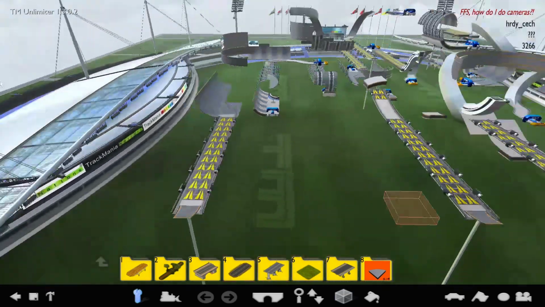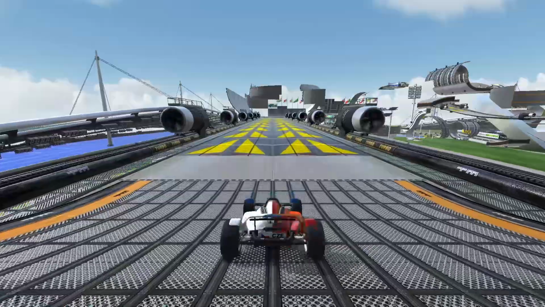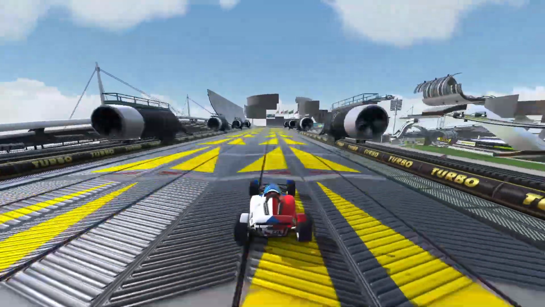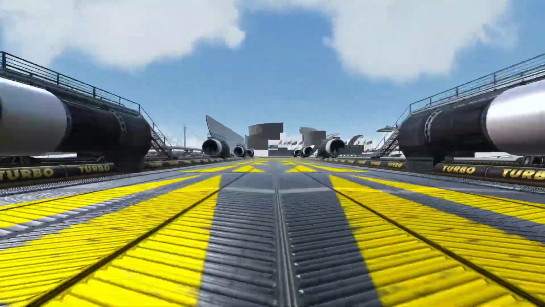Now the last thing is this combination, because this combination takes the auto flip to the next level and chains it into a wall ride. If I don't miss, obviously. That would be this.